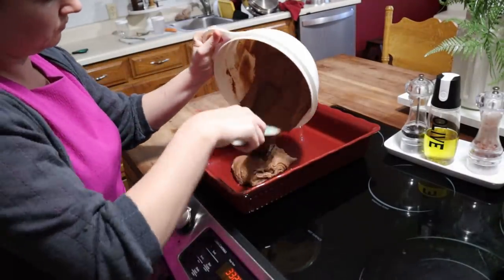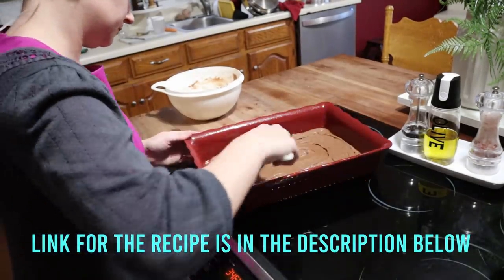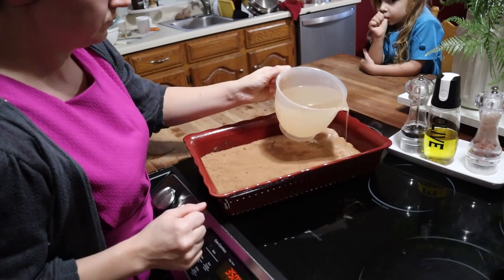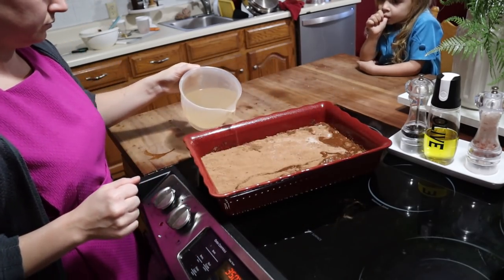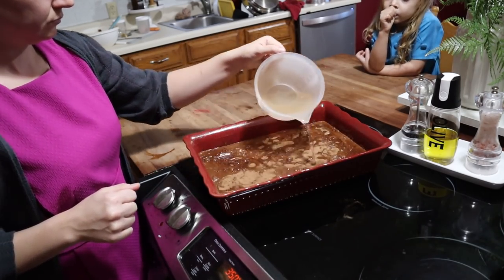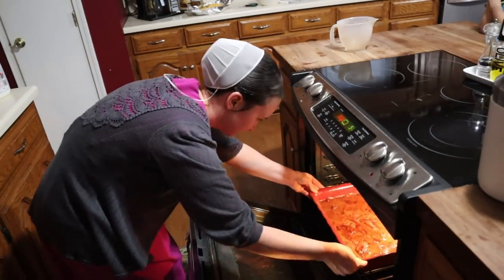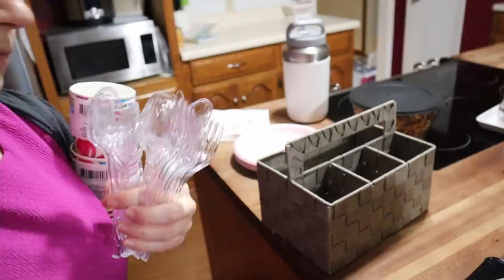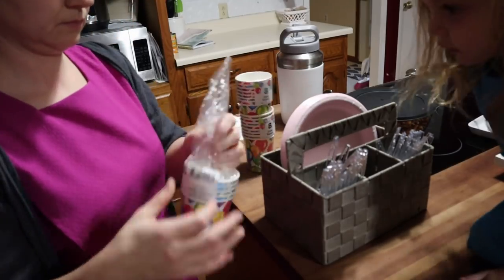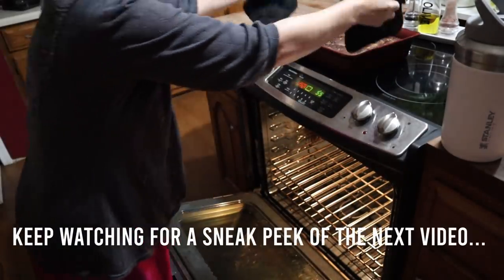Here is our fudge cake. I mixed that up and we're getting it put into the pan. Then we're going to add some powdered ingredients on top - there's sugar, cocoa, and other things in this topping - and then last we're going to add some water on top and put it in the oven to get it baked. This will be nice and warm and perfect to eat with ice cream a little bit later. I'm just getting everything put out - the plates, the cups, the plasticware - just making sure everything is prepped and ready to go. Once the cake was done I set it out to cool and we'll be eating in a couple of hours.